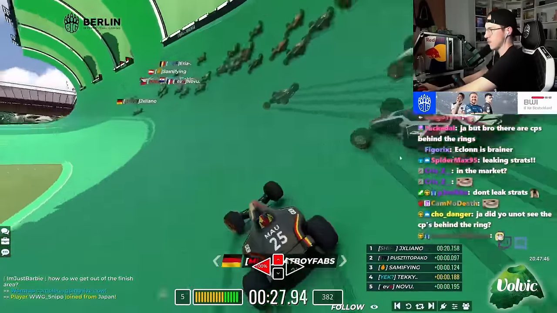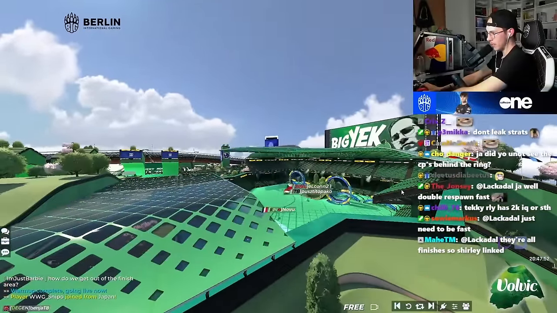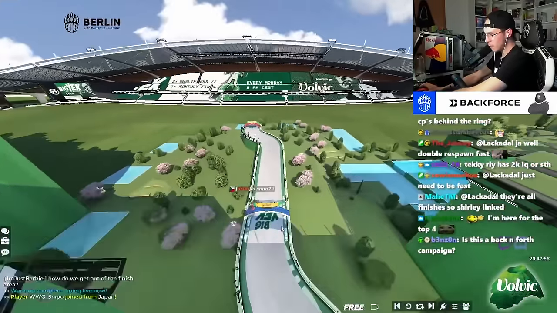Okay, let's go to Camp 7, because otherwise it's impossible to catch this. So, you want the ring and double respawn, double respawn. Elcon! Elcon, Elcon! Jumping down!